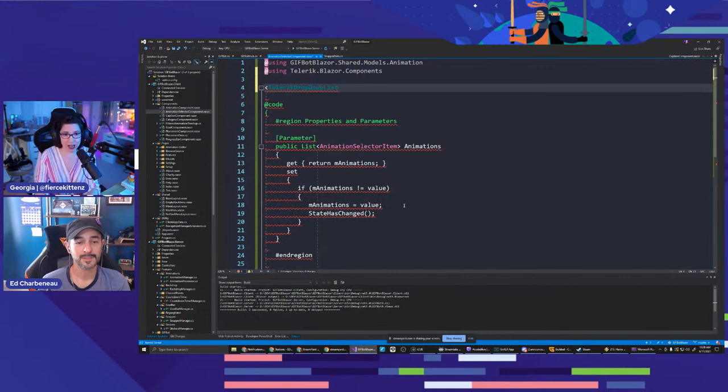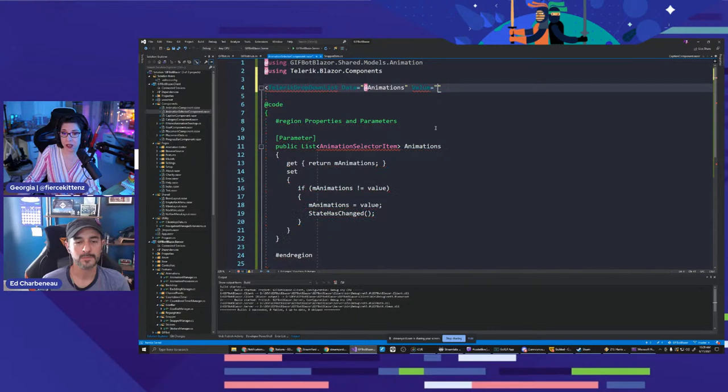Drop down list. Also, recently I've learned drop down list is very different from combo box. I actually had to use it at work this week. So many variations of that UI. Okay, so we are going to bind it to animations, which for some reason it's like, no. I wonder why. We'll just do it like that for now. I don't have your components memorized. Value... If you're manually handling the value changed event, then you'll use value. If you're data binding, you'll use bind value. Okay.